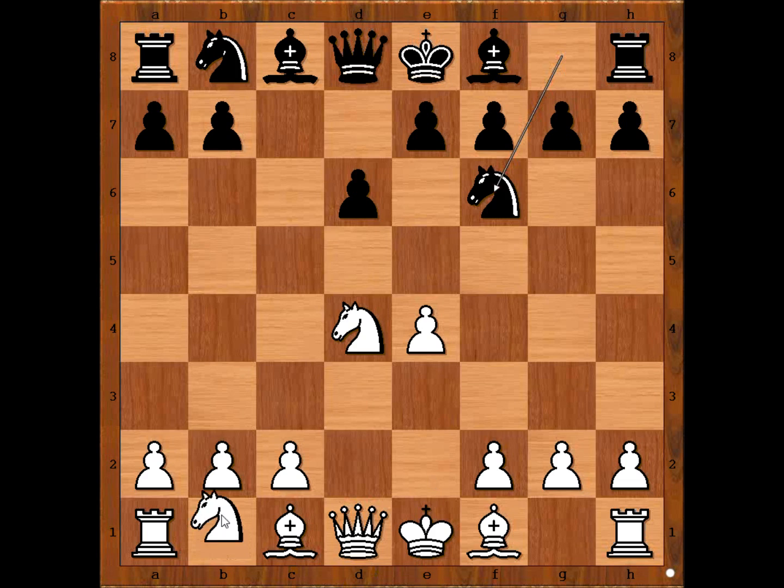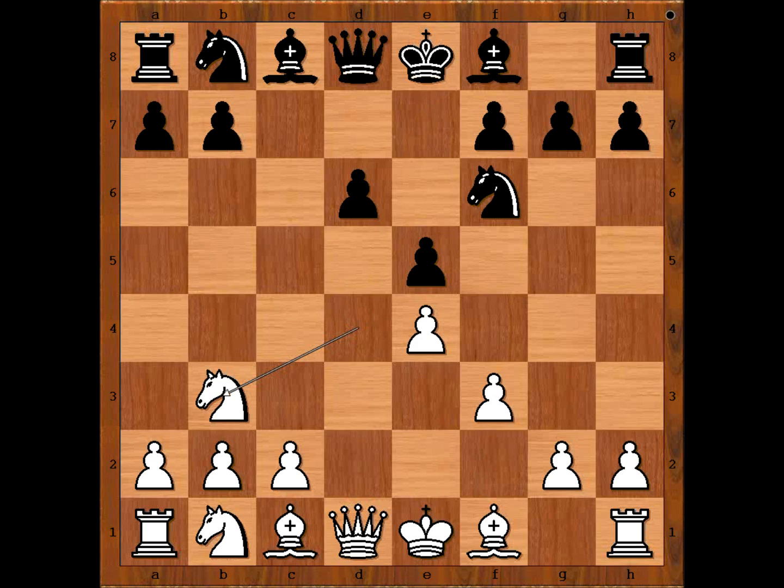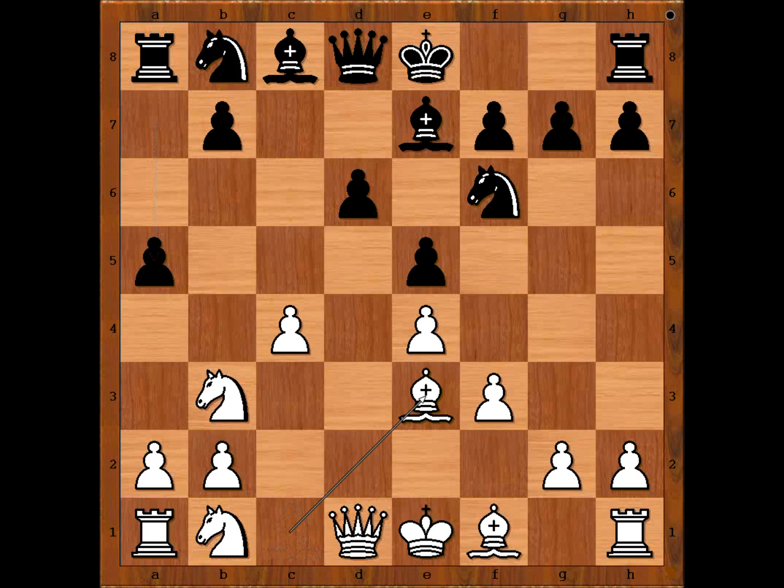White to move. Knight to c3 is the most played move in this position. Carlsen played f3. e5. Knight to b3. Bishop to e7. c4. Maroczy bind, preventing black's break with d5 and b5. a5. Bishop to e3. a4, attacking the knight.